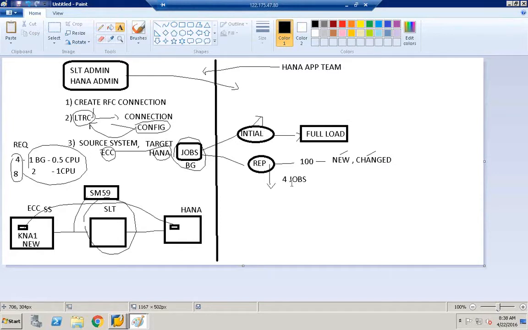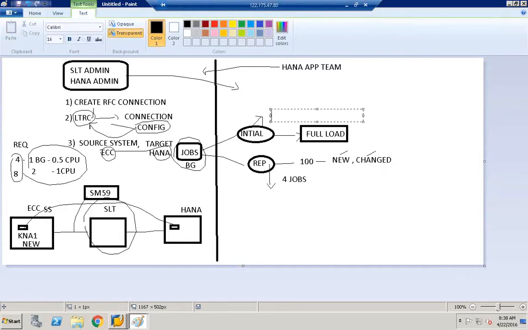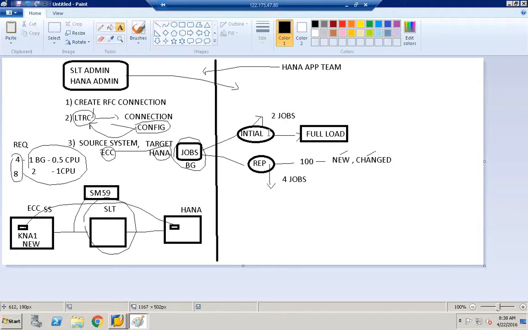So if you give replication jobs as 4 jobs, then you have to give initial jobs as 2 jobs. Because initial jobs is a one-time activity, and replication job is a daily activity. So for initial we use 2 jobs. 50% of the replication jobs is the initial jobs.